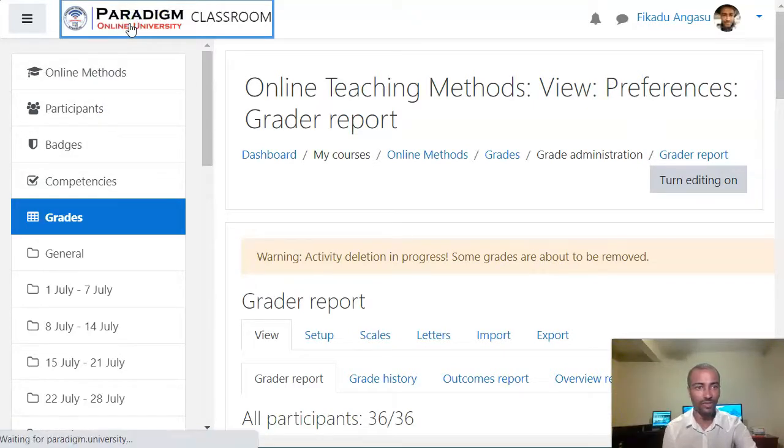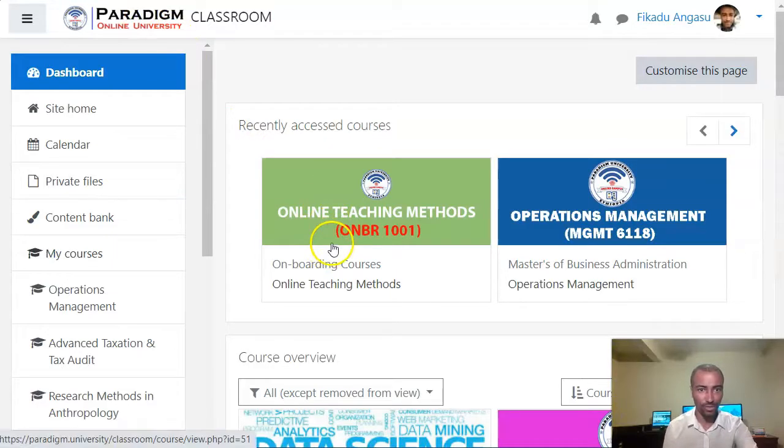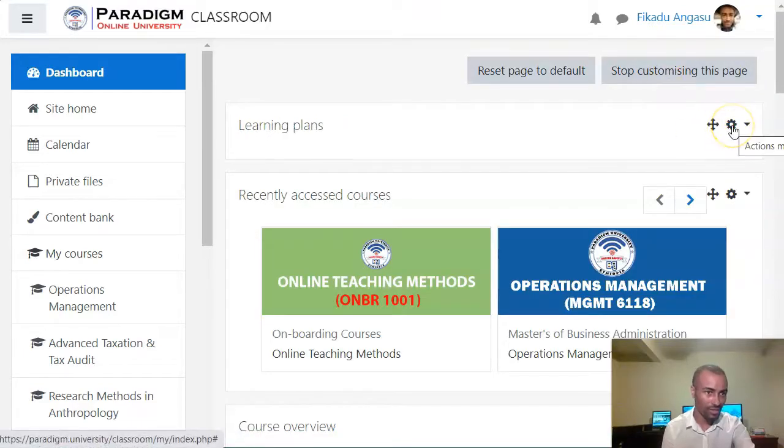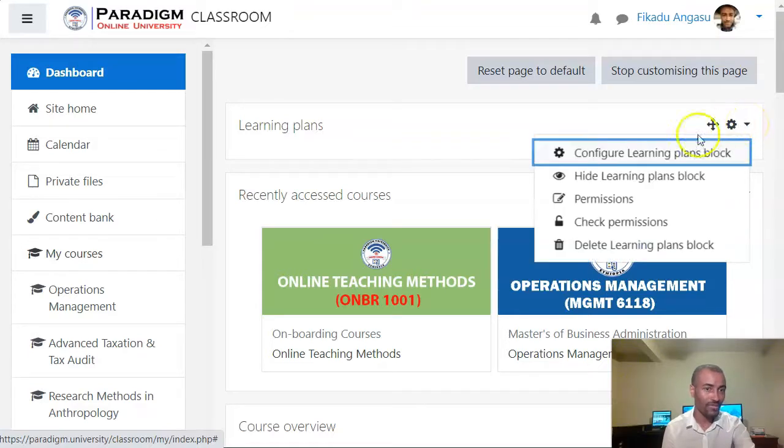This is some of the most important things that we need to understand. If you want to edit any of the contents, first you have to click here, customize this page. When you click it here, it gives you option to modify. This little thing means that there is a setting here. Click the key next to it, and if you would like to do anything, just do it. You want to delete it, delete the activity. Or check permission, who is allowed or who is not allowed, you can do here.